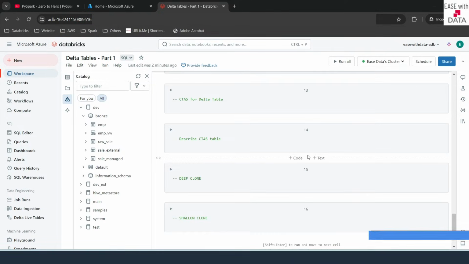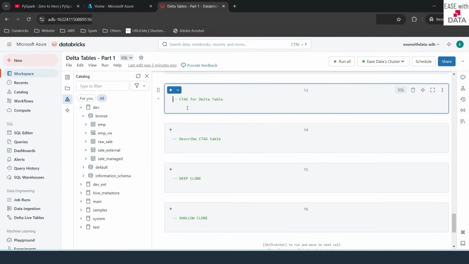Now consider a case where you want to create a copy of your table. It means you want to duplicate the physical data. You want to create two copies of your data. The simplest way to do it is a CTAS command, which we call create table as select. In the select, you specify the condition on which the table should be created. So we already have an EMP table, right? Let's go ahead and create a copy of this table. To do that, we will use CTAS first.